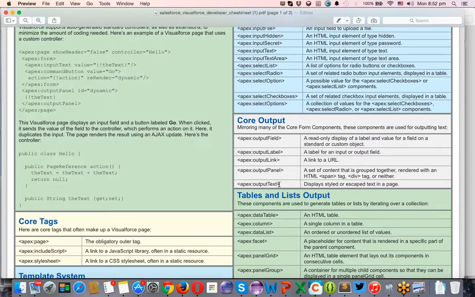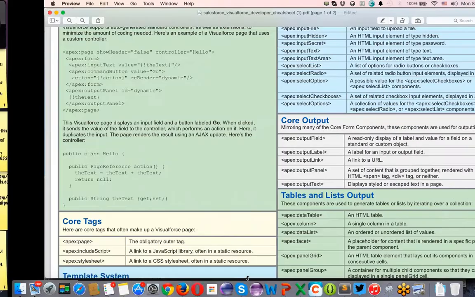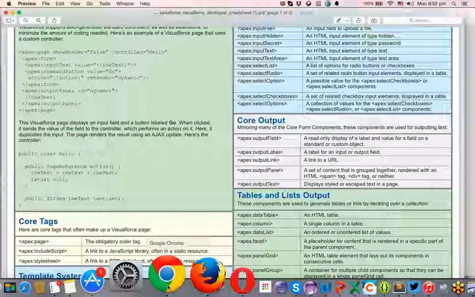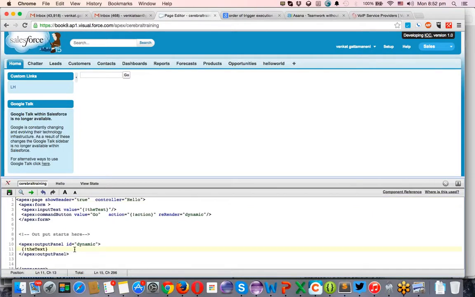Inside this, there is an attribute called value. I can show that to you. Instead of this, Apex output text.